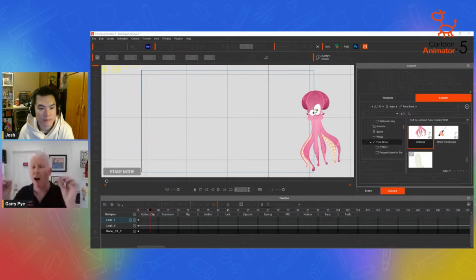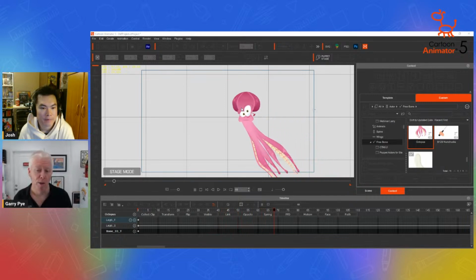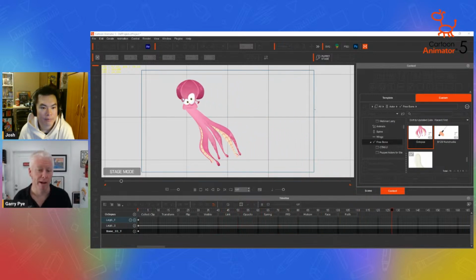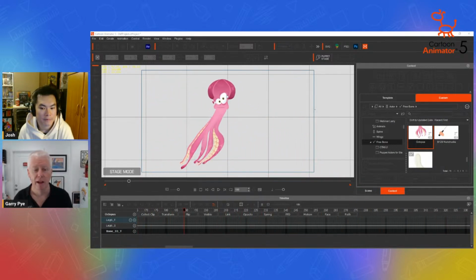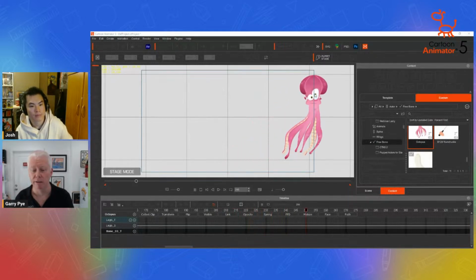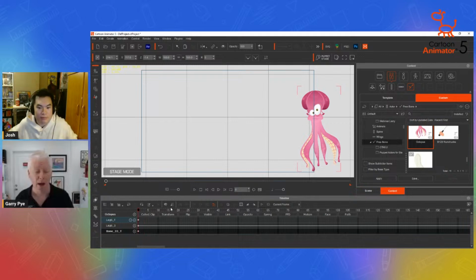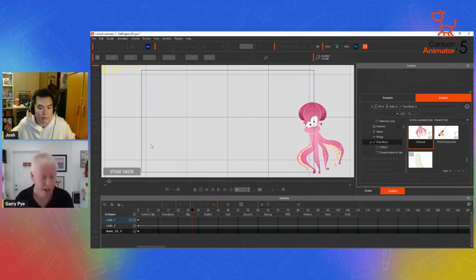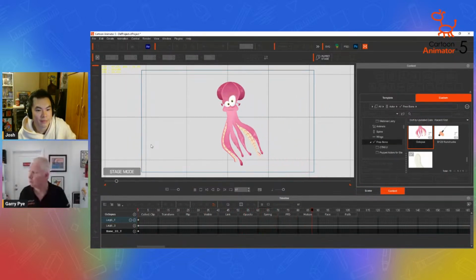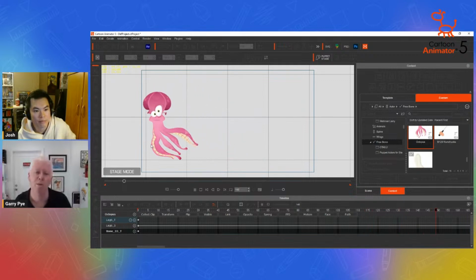So I hit the space bar, and now my octopus swims around the screen like that as I move him around. Stop. I've just done 255 frames of animation. We go back to frame 0, hit play, and it looks like this. And that took me 5 seconds.